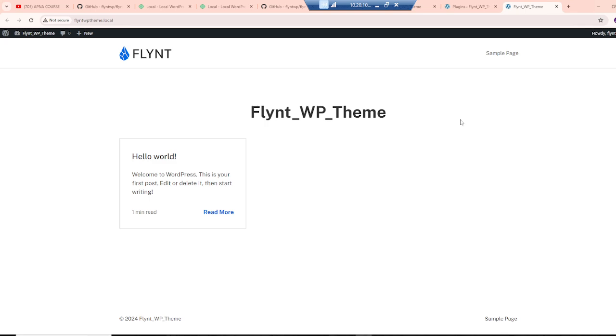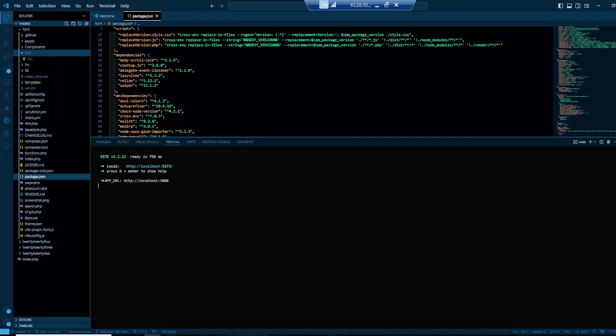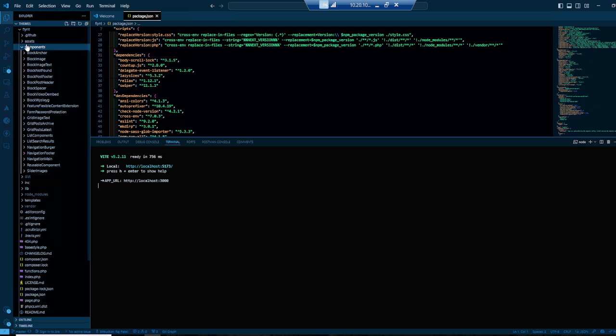So these are all the steps that you need to follow to start the Flynt theme on your WordPress. And I will also show you in the next video how you can create components and how we can play with this new WordPress Flynt theme. But I will just show you how you can create components. Here you see there are different components, which is a component-based structure, so it's easy for us and our code will look more clear and concise.